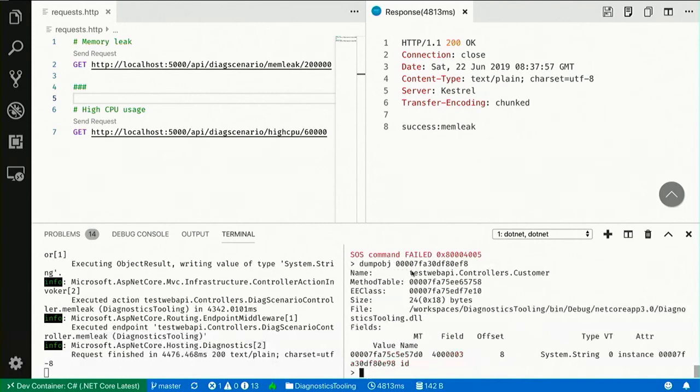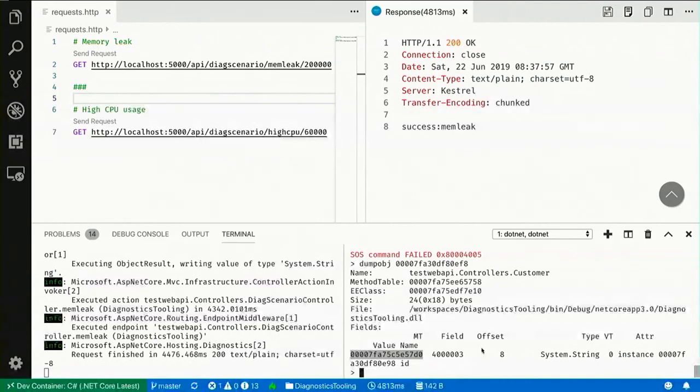And this is basically showing me the object itself, the name of the type, where that type came from, which assembly it is contained in, and the size of memory that this object is taking. And I can even see all the fields that it has and the other objects that it's referencing.